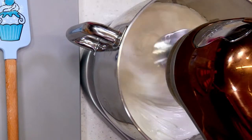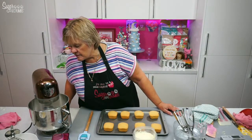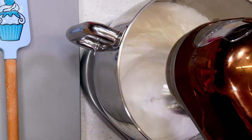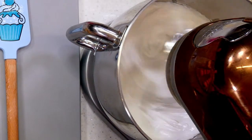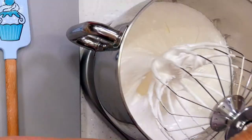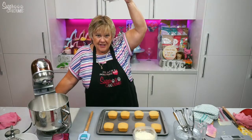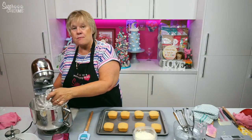It smells so delicious, this strawberries and cream, and it'll really complement the strawberries and cream ice cream as well. I don't think you can see into the bowl again now, but it is really thickening up and it's starting to leave grooves in the mix so I know it's practically there now. Because look how glossy it looks — it is very very glossy, it's gorgeous. Let's just turn it off again and check it. I even dared to put it on my head knowing it's not going to drop off — so we've got a perfect pavlova meringue mix there.